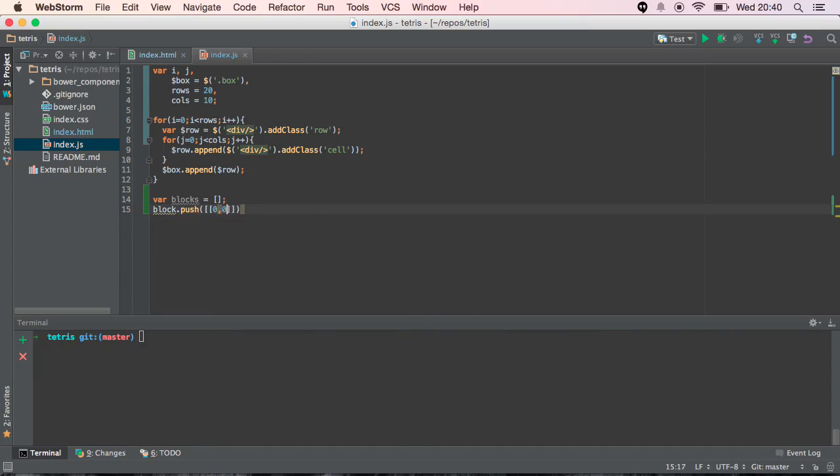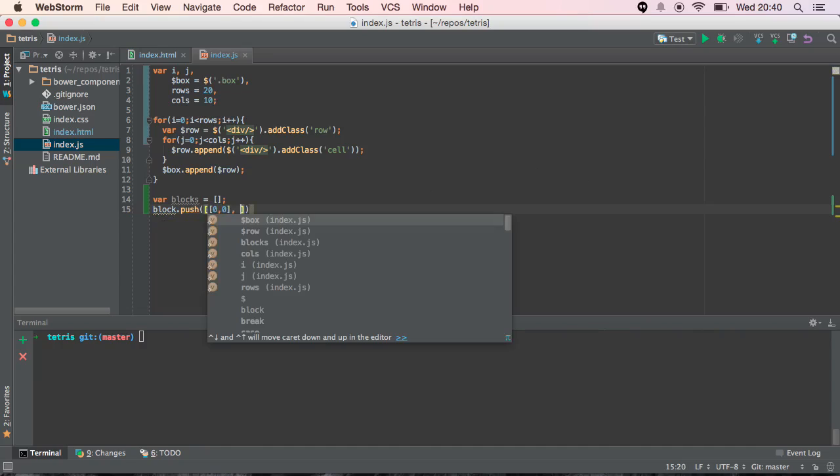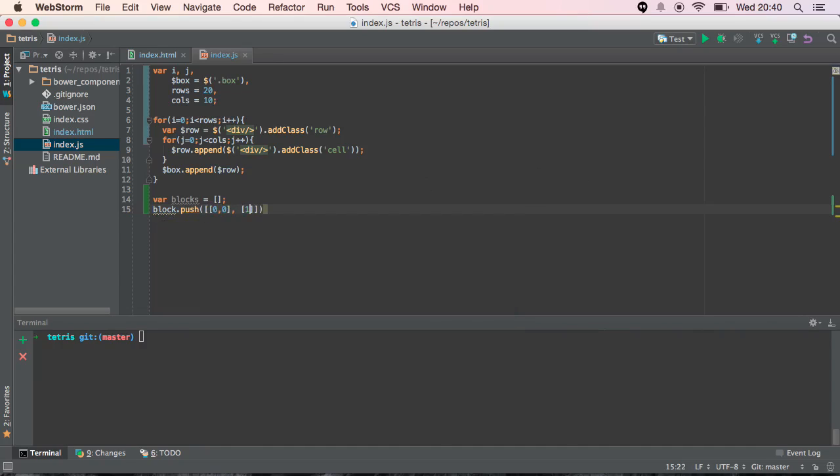So 0, 0. Then we have another array of 1, 0. And then we have another array of 2, 0. And another array of 3, 0. Alright, so that's our block 1, right? So we're going to go ahead and block 1.